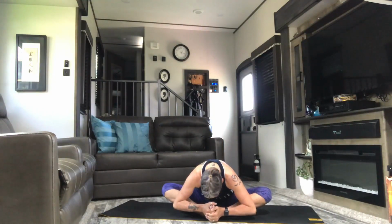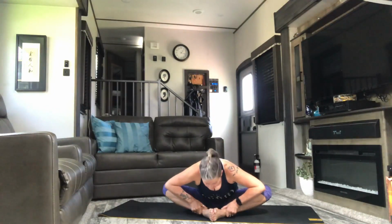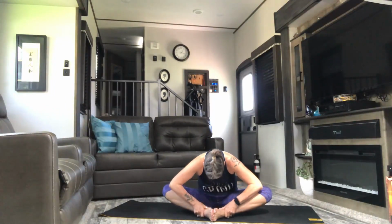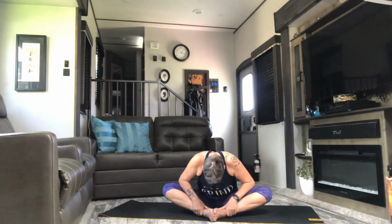Inhale through your nose. Exhale, hinge forward and release. On the inhale, slowly rolling it up. Coming nice and tall in the center. Exhale, come forward, flat back, rolling it at the last minute, and then gently bringing it back up. Let's do that one more time. Inhale. Exhale. Inhale, rolling it back up to center.